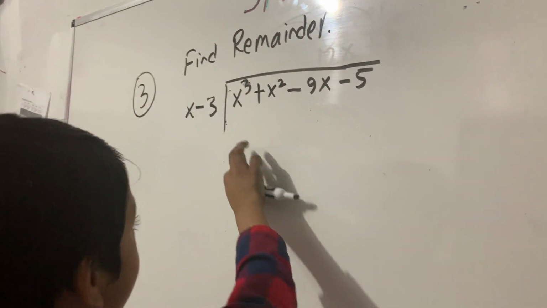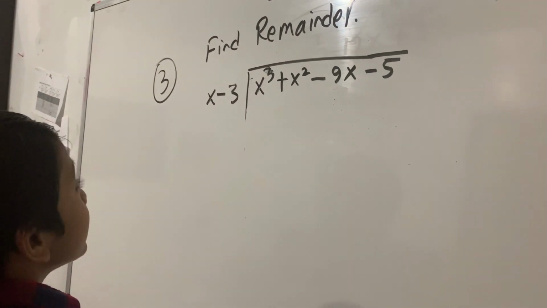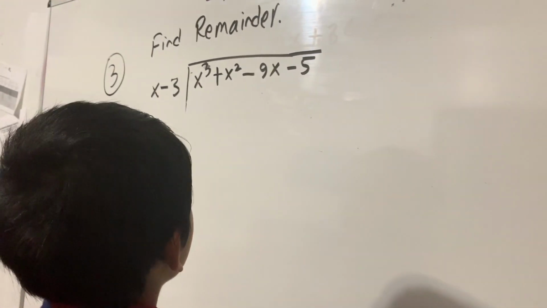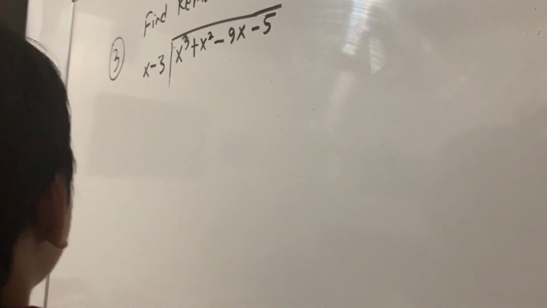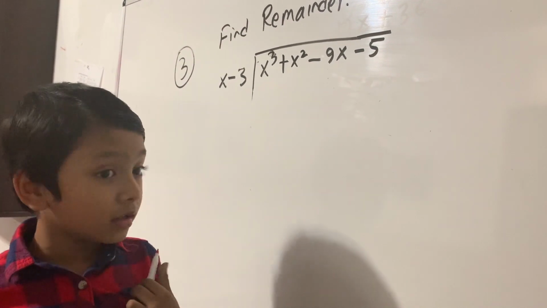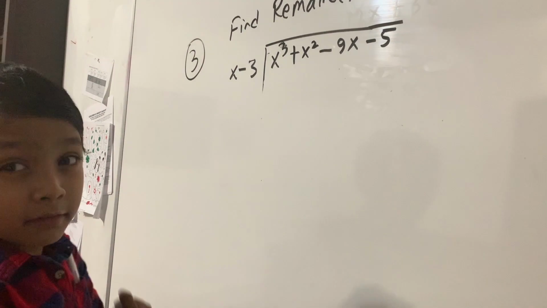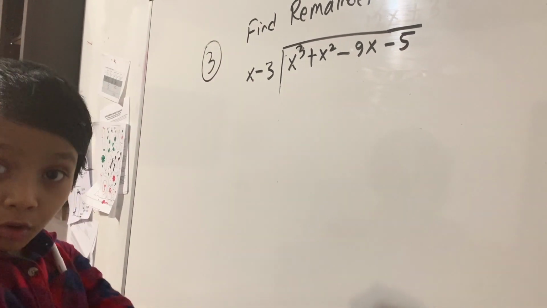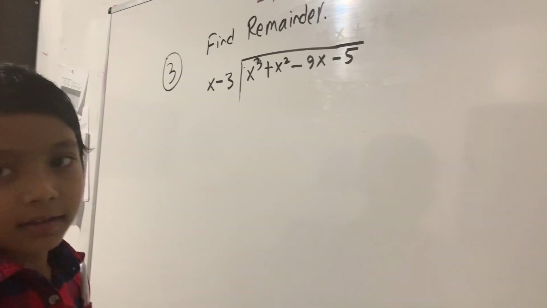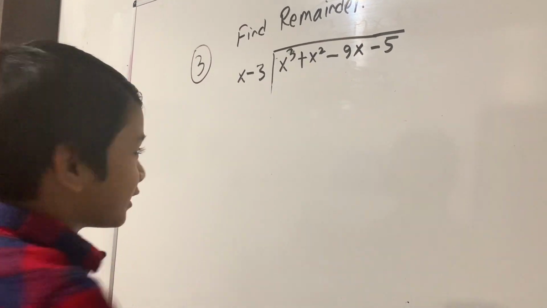So pay attention, because I got this one. What is the remainder when you divide x³ + x² − 9x − 5 by x − 3? Now, this already looks very weird in the first place, because obviously we're using variables, but no matter. We can still get a whole remainder, by which I mean a remainder that is a whole number.